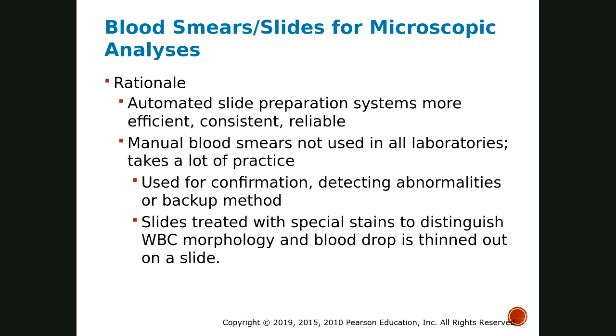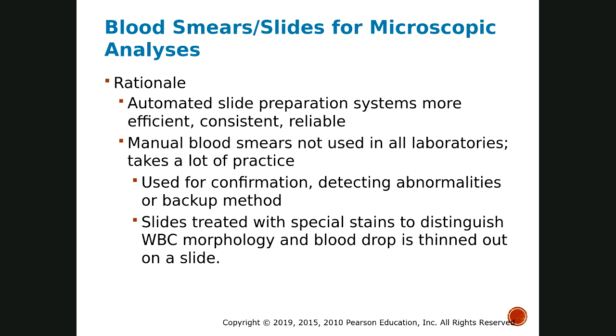So blood smear slides for microscope analysis, we will be performing this in class. The procedure starts on page 386 and goes through page 389 for your review. Rationale: automated slide preparation systems are more efficient, consistent, and reliable. Manual blood smears are not used in all laboratories. It takes a lot of practice. It is now automated, but we do it manually to show you. It's used for confirmation, detecting abnormalities, or a backup method.